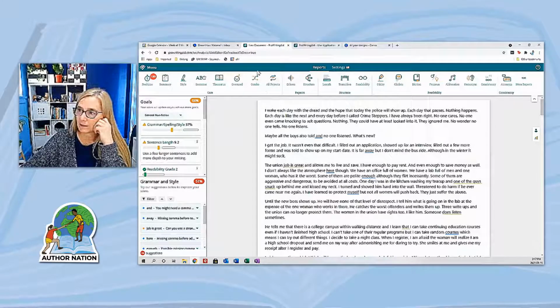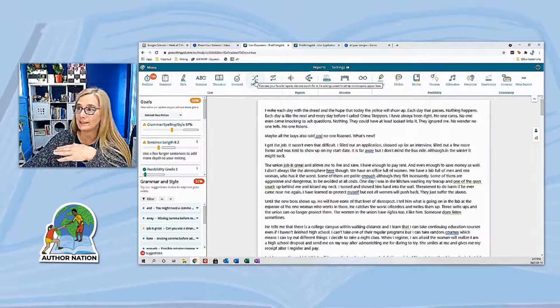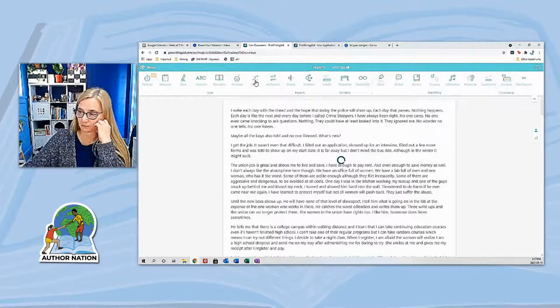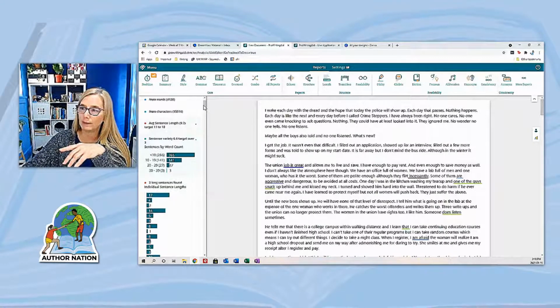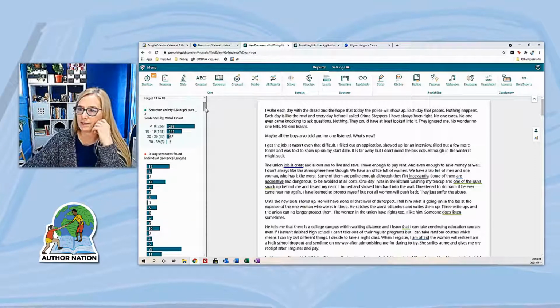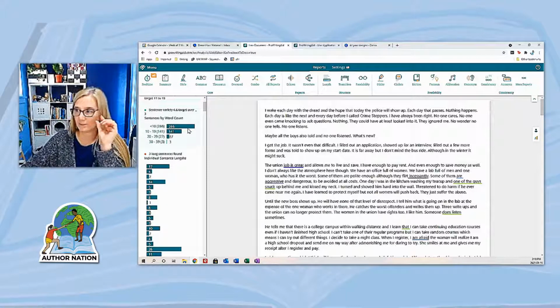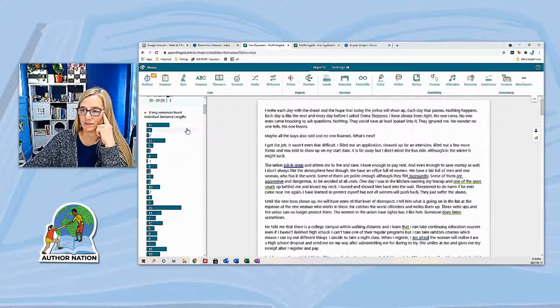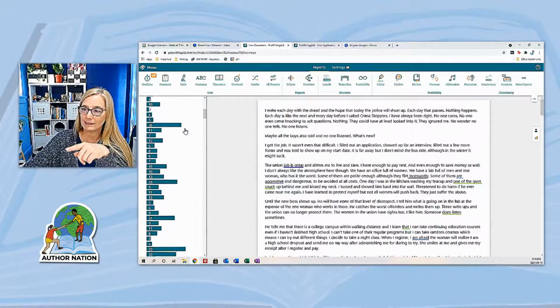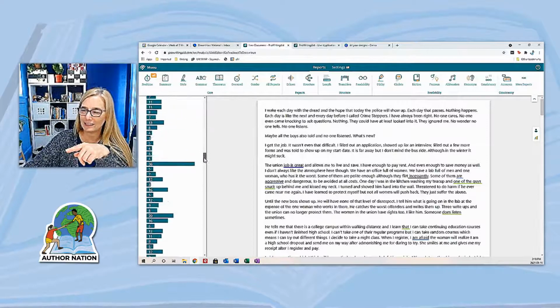So right here, this is the combo. I had a specific set of reports I wanted to see. So I'm going to click on this, and it is going to work that up. I wanted the combo check. I wanted to figure out my sentence length, how many extra long sentences I have. And I don't have any really long sentences. Most of my sentences are actually quite short. I'm not using long, complicated sentences in this. So 3 long sentences found, that's not very long. Here is my sentence length across the whole document. That's how long my sentences are.